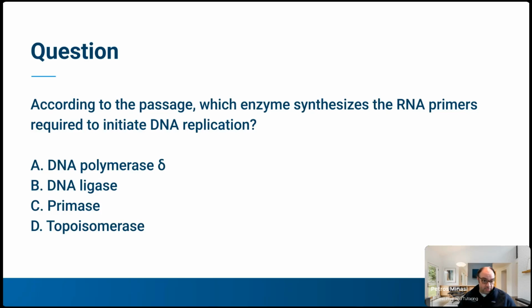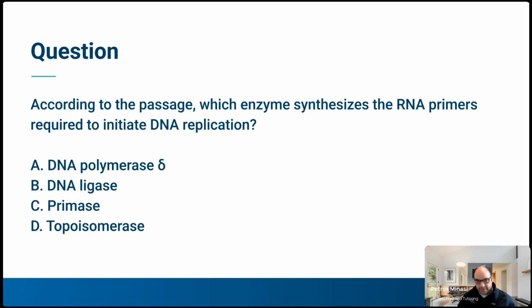do you know what these 4 answer choices do? And if you know what these 4 answer choices do, then you'll be able to choose the correct answer. So even though you're looking for the one that is required to initiate DNA replication, really you need to know what all of them do so that you can find and choose the one that initiates DNA replication. Does that make sense? This idea of, I need to know one thing in order to be able to solve the other. So let's go through these.